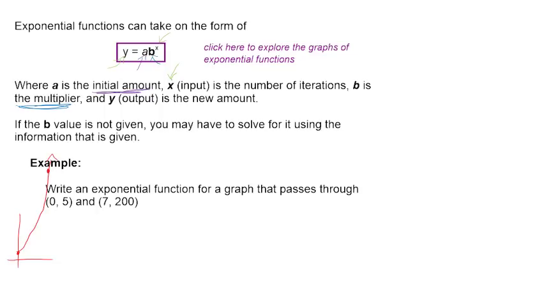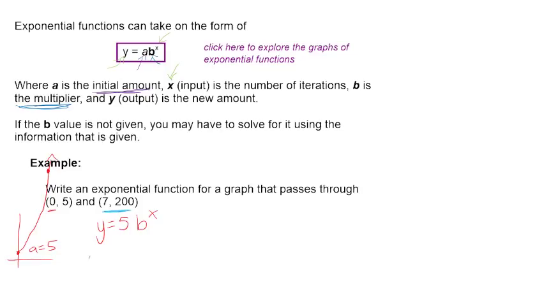Now, what's the starting initial amount? So basically, when x is 0, what is y? Well, it tells us that within the context of this point. So I would say y is equal to my starting amount, a would have to equal 5, times b. It doesn't tell us b, and we don't know necessarily x. Now, I don't know what b is. I don't necessarily know what y and x are, but I do have this extra point that I could plug in to help us to solve for b. So that's what I'm going to do next.